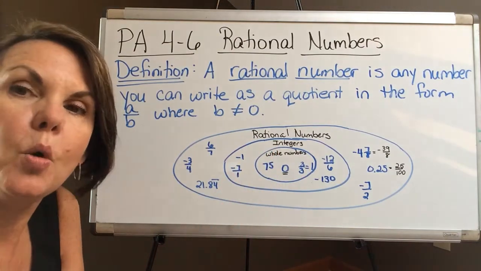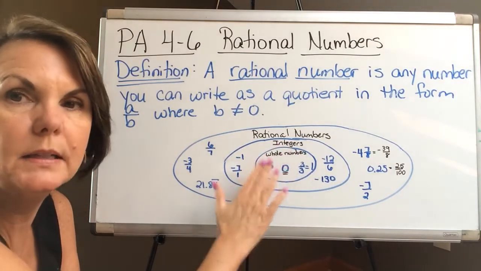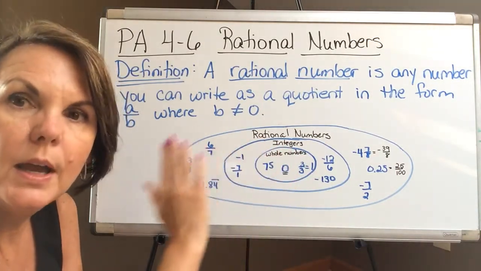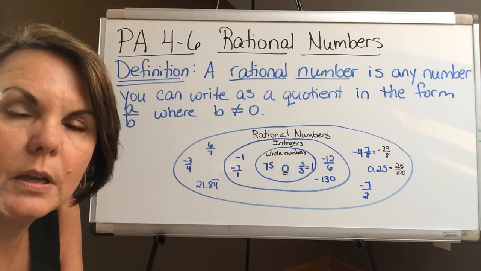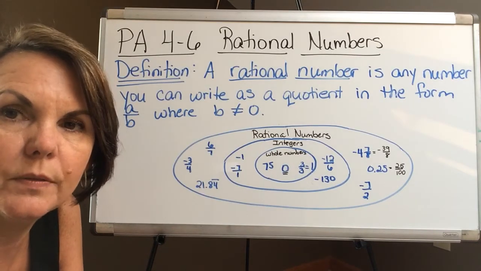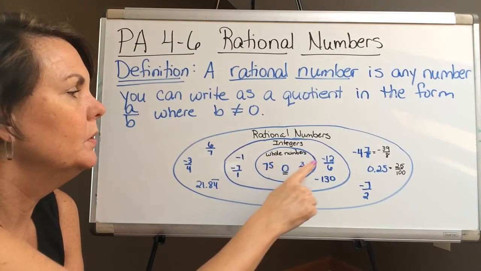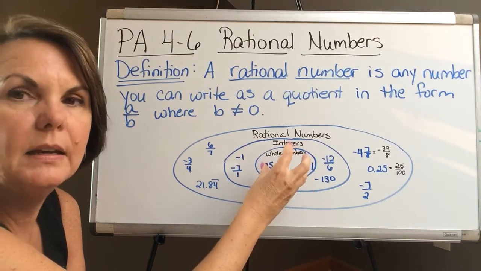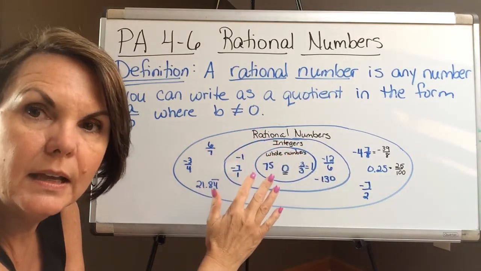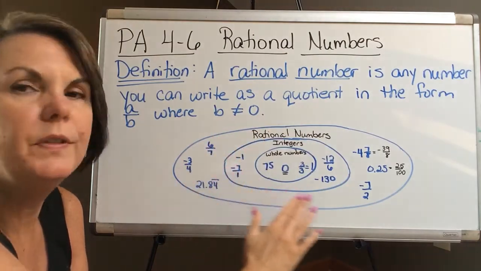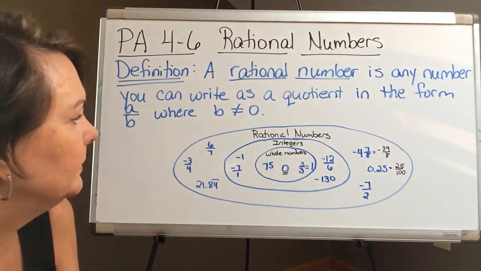From there, we include our negative numbers, -1. So these are our positive numbers, including 0. Then when we include our negative numbers, -1, -2, -3, going in the opposite direction of 0, that's our set of integers. So we have our whole numbers, then that is inside the whole set of integers, which includes our negative numbers. And both of these sets are inside the set of rational numbers.